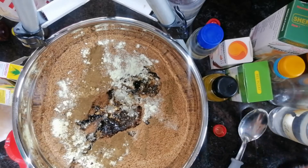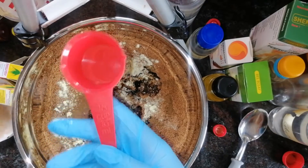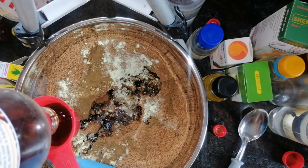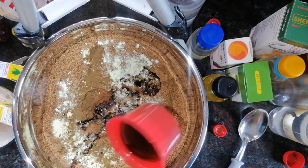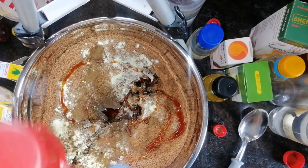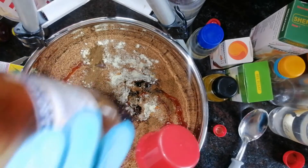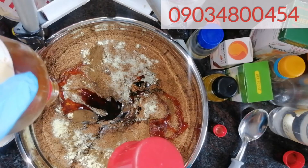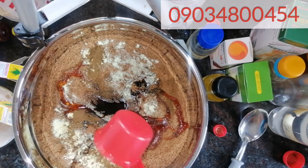The next thing I'm going to add is honey. This is 83 ml. I'm going to add it in bit by bit because honey is going to be our binder — it's what we'll use to bring this together. I'm adding it in bit by bit since there's no particular fixed measurement; I just want to get the right consistency. I don't want the scrub to be too light or too thick — just right. Don't forget we still have some serums to add in, so I'll stop here and be right back.